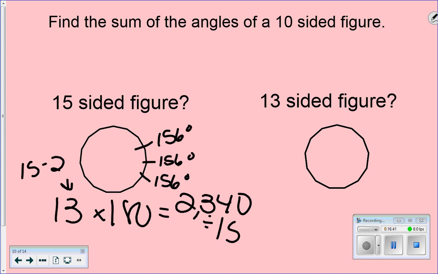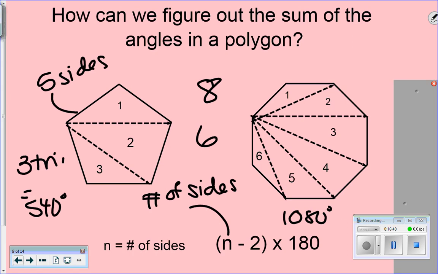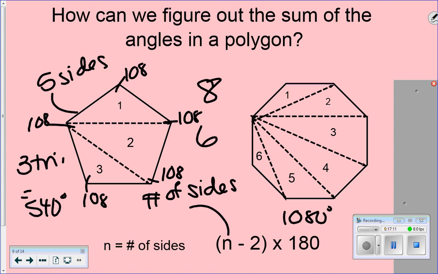I'll wait a second if you're still writing from this. Let's go back a page. Are you using this yet? Okay. So now, say if I know this pentagon has 540 degrees altogether, how can I figure out what one is now? Anybody got any guesses how many it is? 108. 108. Okay. Does that make sense to everybody? How that works? Now about this one, how would I do this one? I take 1,080 and divide by 8. And it would be 135.